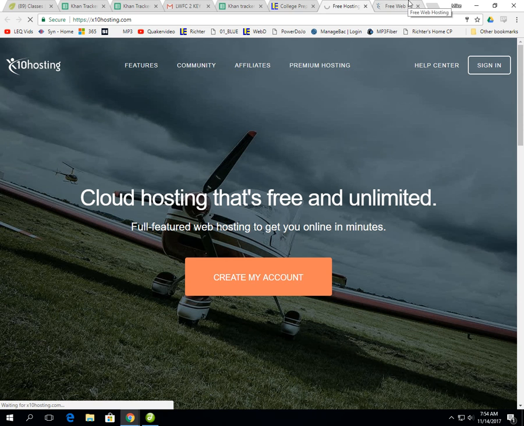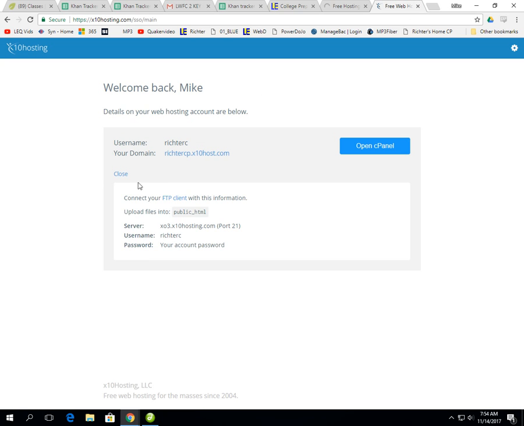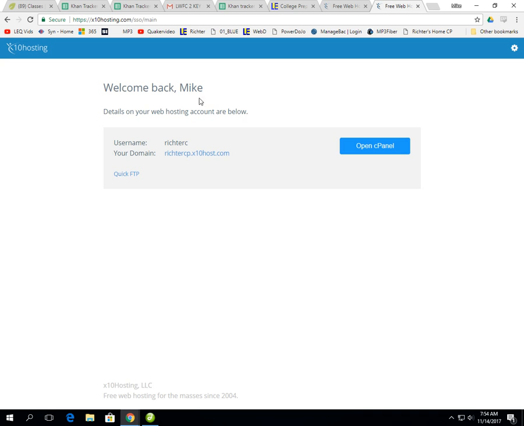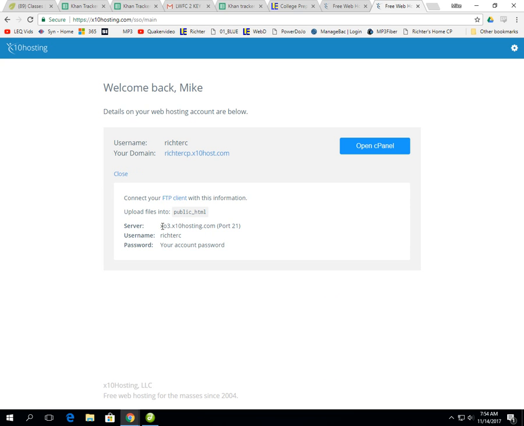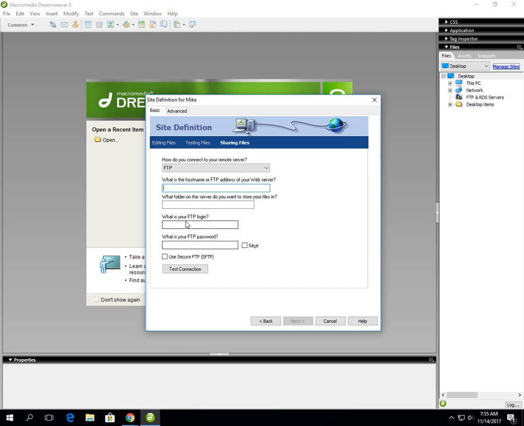It goes slow to sign in at first, but once you sign in, it'll look like this: welcome back. And if your account's been suspended, because it happens if you don't log in once in a while, you may have to click a button first that says unsuspend, and it may take like 1 or 2 minutes, so just be patient. But you want to get here where it says quick FTP. That's the information you need right there. There's your server. So I'm going to highlight and copy it. Careful, don't highlight in front of the X. There's a space there.